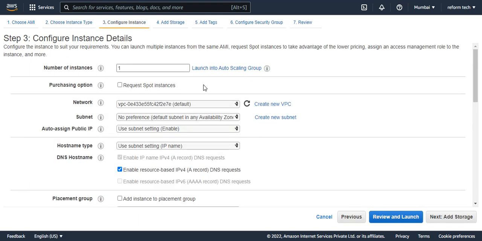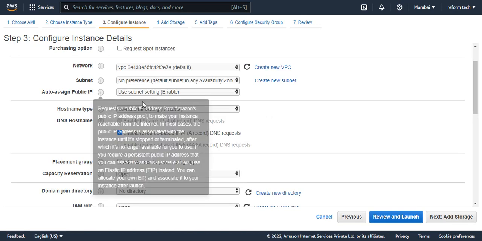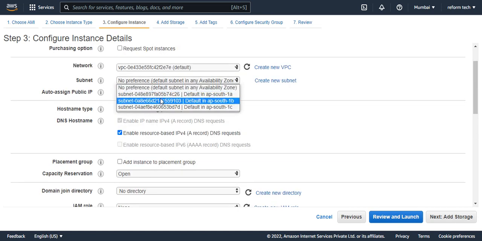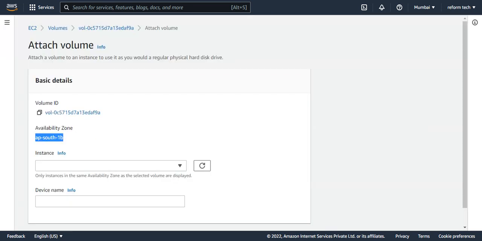So here I can go and choose the VPC, subnets, or auto assign. I'll leave everything as it is, but again, the availability zone of the volume is 1B, right? I just want to reconfirm again. Yes, it's AP South 1B.